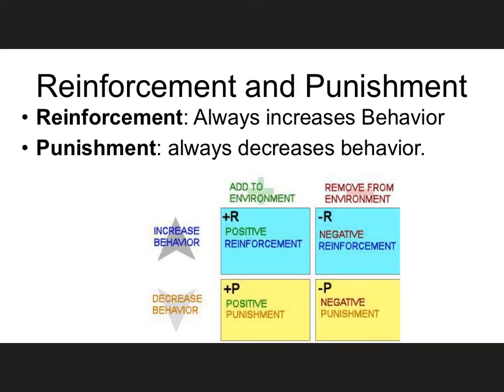So how do you reinforce for behavior to continue? Well, we're going to talk about two things that you can do. The first is reinforcement. Reinforcement is where you're always going to increase, you're always going to add. The second way that you could use operant conditioning is by using punishment. Punishment is always decreasing behavior. So with reinforcement you're always adding, and with punishment you're always taking something away. So when we're talking about operant conditioning, I either want to increase the behavior, have the behavior continue, or decrease the behavior, have the behavior stop.